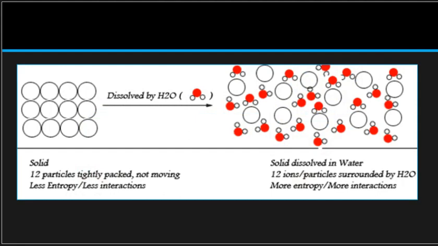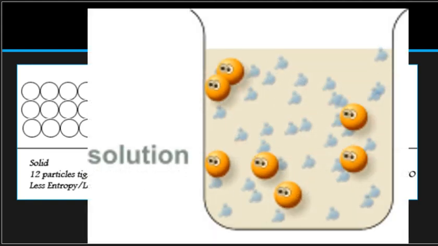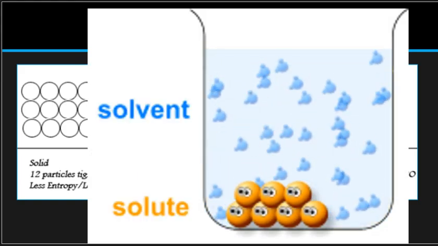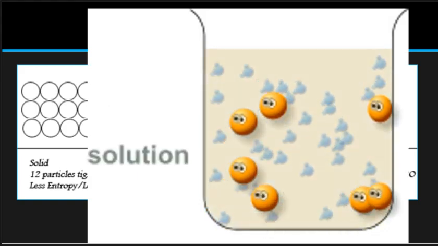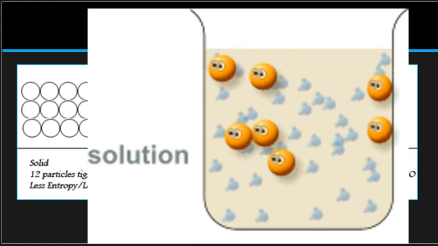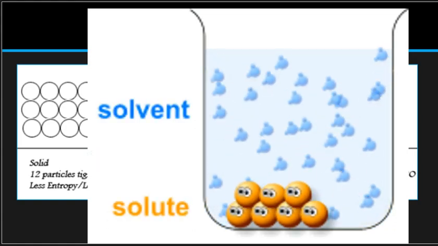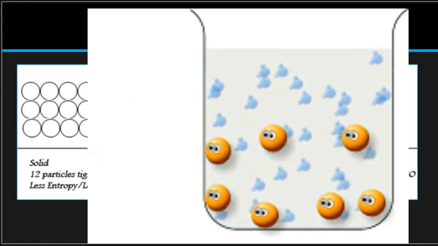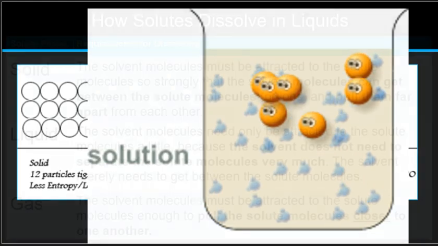The water can sneak between the particles, and when it sneaks between them, that is when it becomes dissolved. It's a liquid now. All right, so here it is. Here's my solute, here's my solvent, and the water's going to get in between, and they're going to dance around in between the water molecules right there. All right, so my solute, my solvent, my solution.